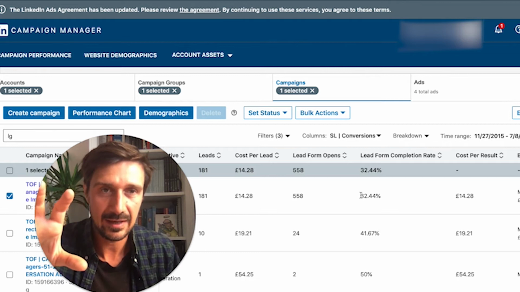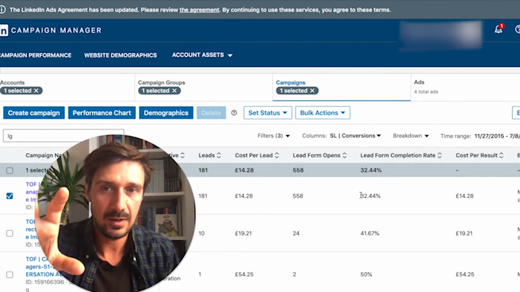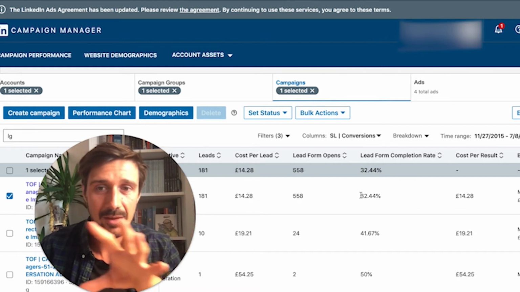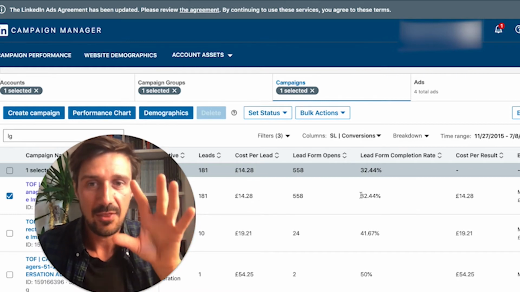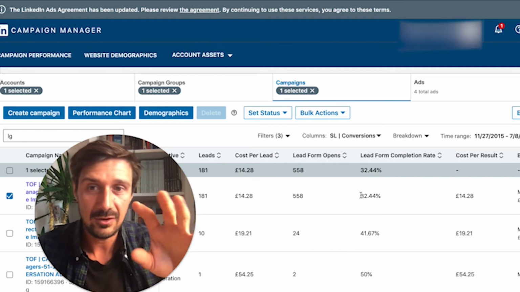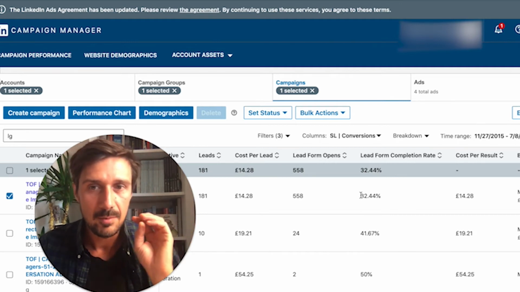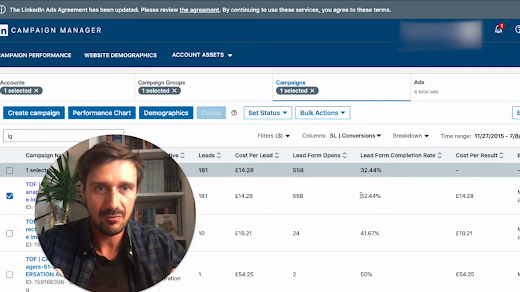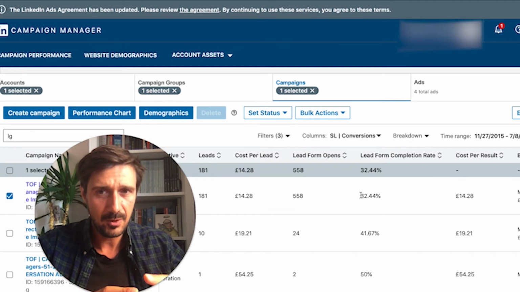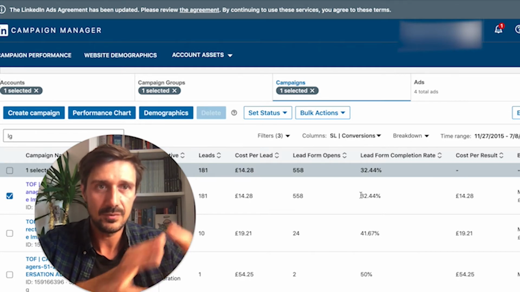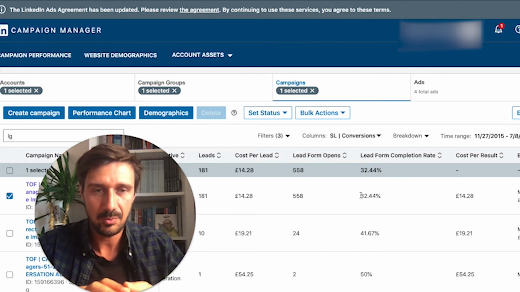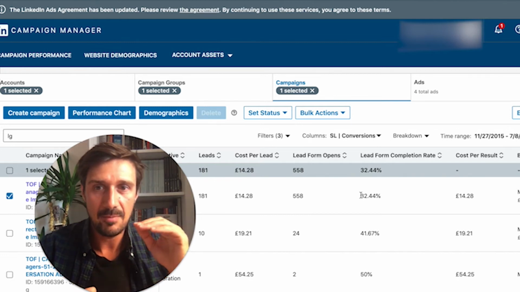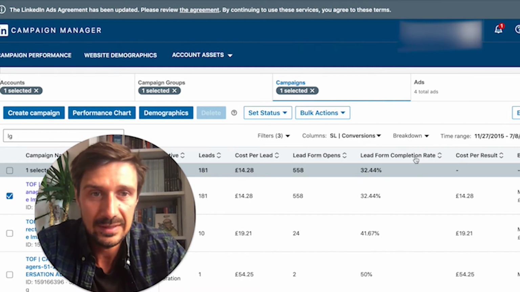So if your ad is saying, hey, download this really cool bit of gated content, when your form pops up, you should reiterate, maybe a little bit differently or maybe exactly the same, the value of the gated content. Download it for these reasons. Because when people click through, they need to keep the scent. They need to feel like they're in the right place. Less so with pop-up forms on lead generation forms than a landing page, but it's still the same principle. So it pops up, you need to keep the scent, and make sure you're communicating it well to get your lead form completion up.